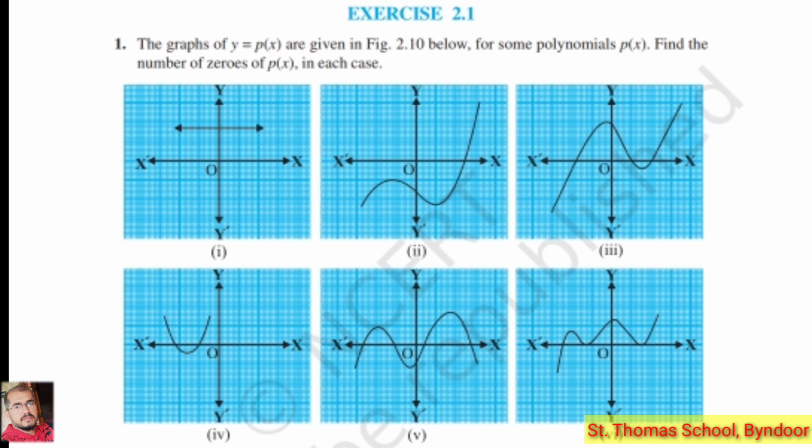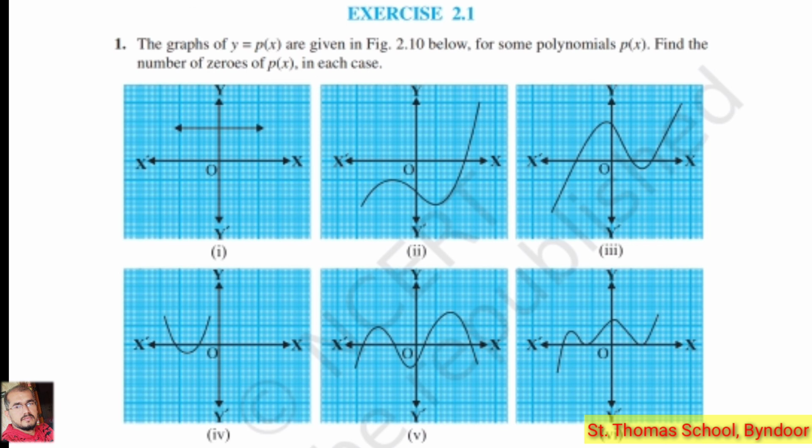And the fifth diagram, how many zeros are we getting? The 4 points pass through the x-axis. So we are getting 4 different zeros. But in the sixth one, we can consider only 3 zeros. The curve passes from the third quadrant, goes through the second and touches the x-axis only. It does not go below or above. So that is only 1 point, and the 2 curve crossings. So we are getting only 3 zeros. I hope this is understood for you.